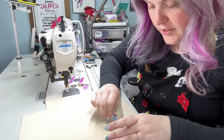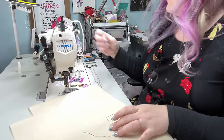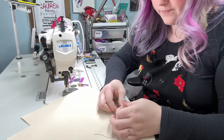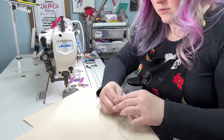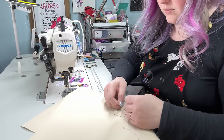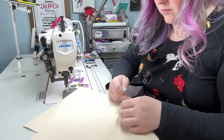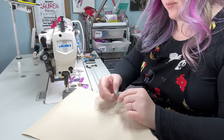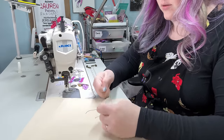And all of that we're going to pull to the back and tie off. One, two, three, four. And then if you want, you could even add a little duct tape or glue to the back of that and let it sit for a little bit.